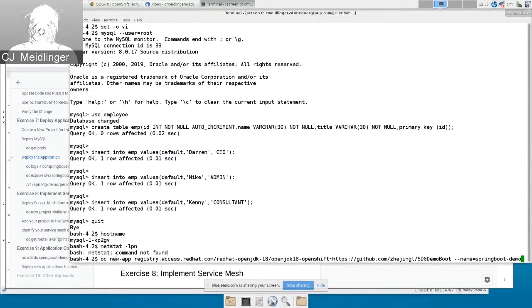New app allows us to spin up an app in a lot of different forms. We can point new app to a container. We can point it to a template, either a template from the OpenShift catalog or a custom template that we've created. In this case here, we are using a very cool feature called S2I. What we're doing is pairing up this image, registry.access.redhat.com, is your registry. Here's your namespace, and here's your container. We don't have a colon latest or a colon version number on here, so it may not be obvious, but that's your container image.